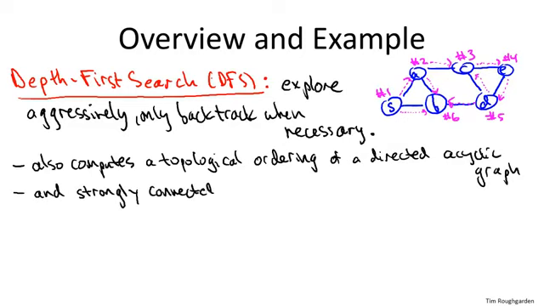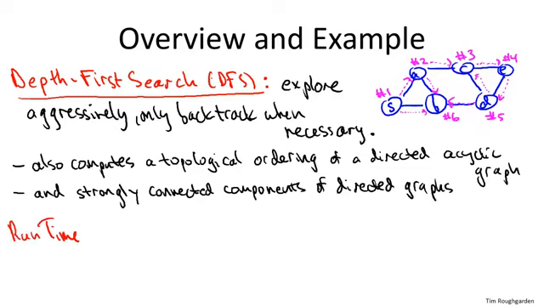The runtime will be essentially the same as it was for breadth-first search, and the best we could hope for, which is linear time. And again, we're not assuming that there are necessarily that many edges. There may be much fewer edges than vertices. So linear time in these connectivity applications means O of m plus n.